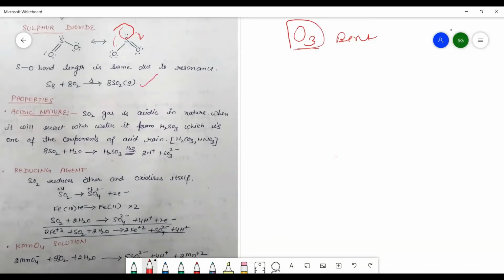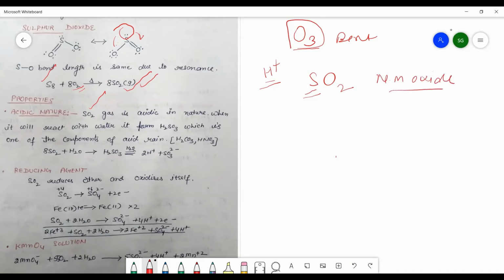Now SO2 can be prepared. It is very simple to prepare SO2 gas: sulfur, the yellow colored compound which has the crown shaped structure, reacts with atmospheric oxygen, and there is a formation of SO2 gas. So we will discuss the properties of SO2 gas. First of all, we will discuss that SO2 is acidic in nature. You know well, acidic oxides are the oxides which can release H positive ion in their aqueous solution. Since in SO2 sulfur is non-metallic in nature, and non-metal oxides are acidic in nature, which can be shown.